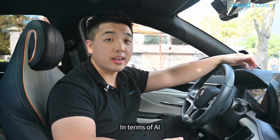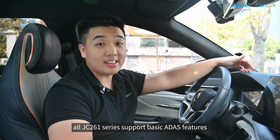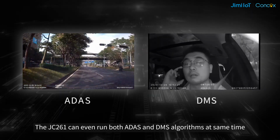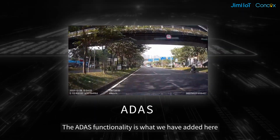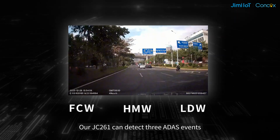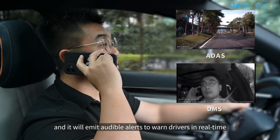In terms of AI, all JC261 series support the basic ADAS features. The JC261 can even run both ADAS and DMS algorithms at the same time. The ADAS functionality is what we have added here. Our JC261 can detect 3 ADAS events, and it will emit audible alerts to warn drivers in real time.